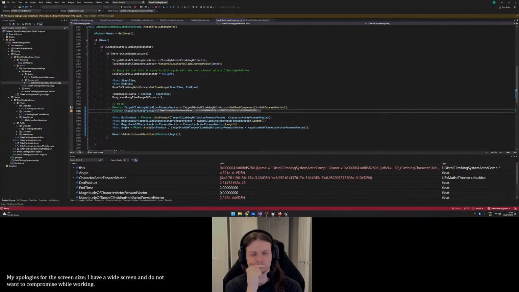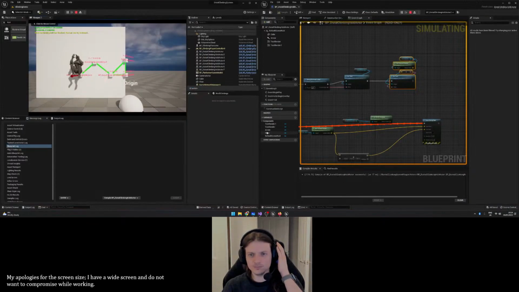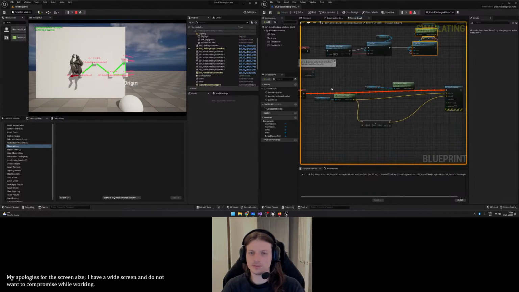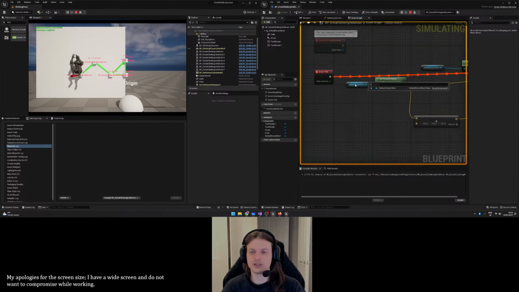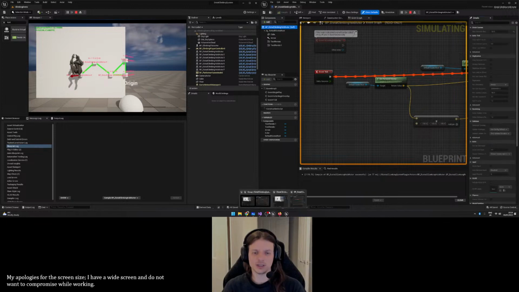Hmm. Let me also check once again, to make sure, what am I getting on? Yeah, default scene root, which I believe is the root component. Climbing hold actor.